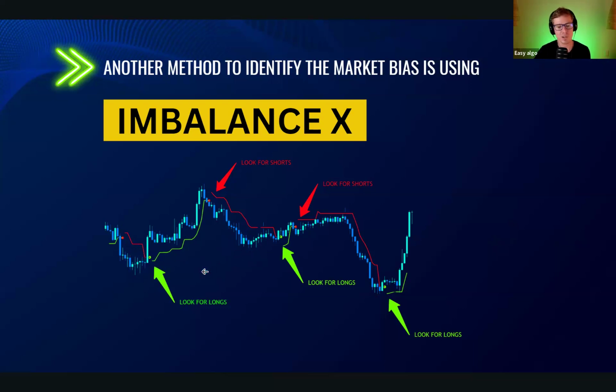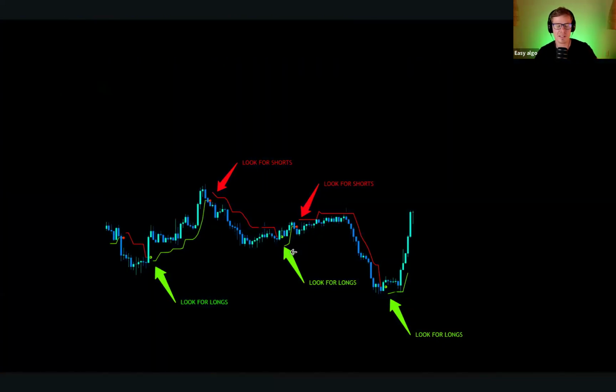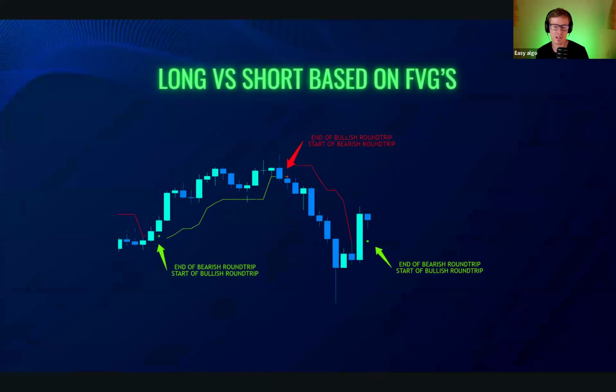And this is what we usually call the start of a round trip. Round trips, we'll go into more details once you're in the group, but round trips just let us know when the market makers are actually starting to move the market either up or down. So we have an indicator that lets you know when's the best time to look for longs, when's the best time to look for shorts, and it really just simplifies understanding the direction of the market because you always want to trade in alignment with the direction of the market. Otherwise, you're fighting an upstream battle and chances are you end up on the wrong side.